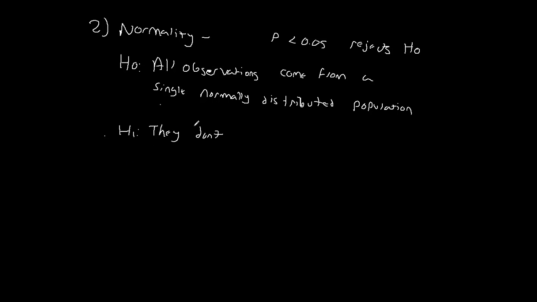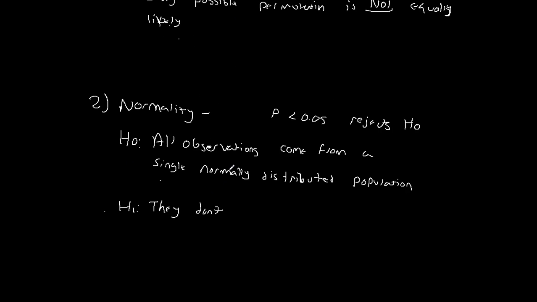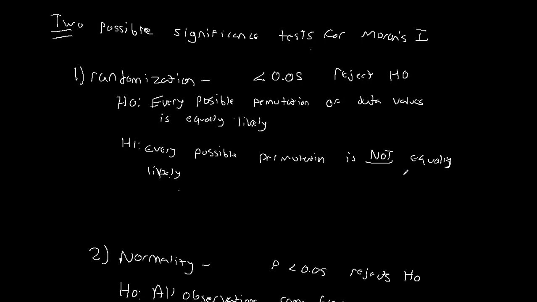So hopefully this makes sense, and hopefully you can see why, by and large, randomization is the default, because this one makes a little more sense in terms of testing for spatial autocorrelation. We're saying that the data value is specifically tied to its observation, that we can't swap them around, which would be a strong indication that the observation needs its data value, which means that we have a structure, and that structure is likely coming from spatial autocorrelation. So hopefully this makes sense.